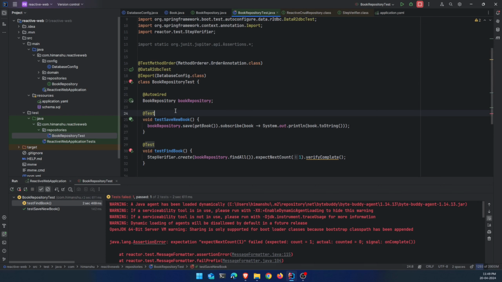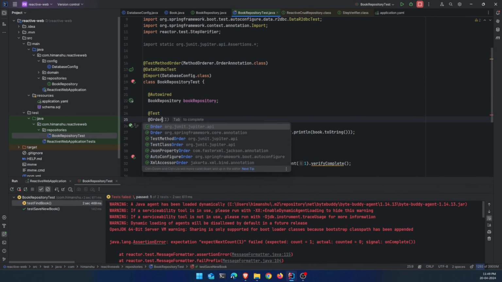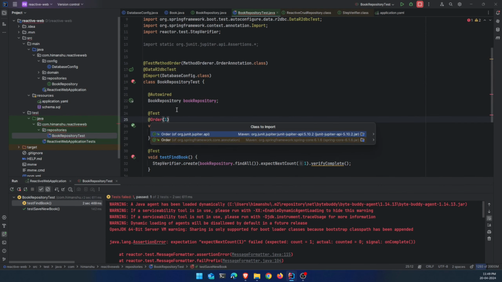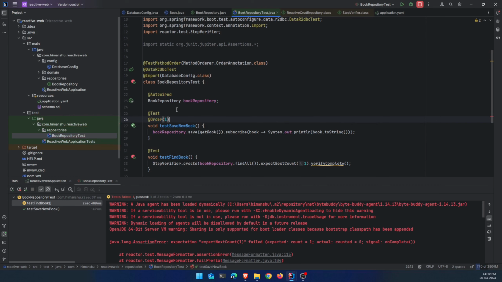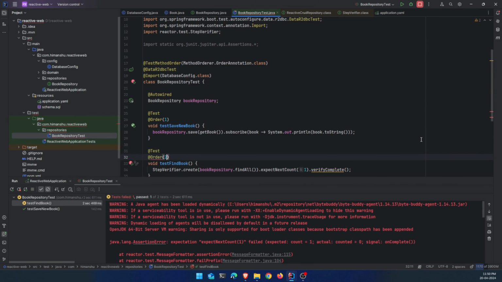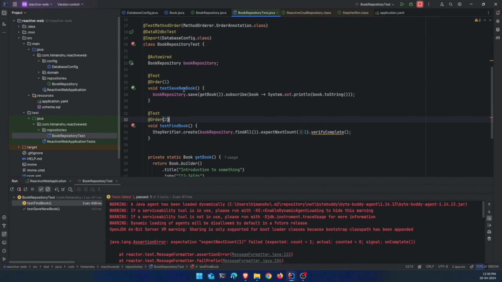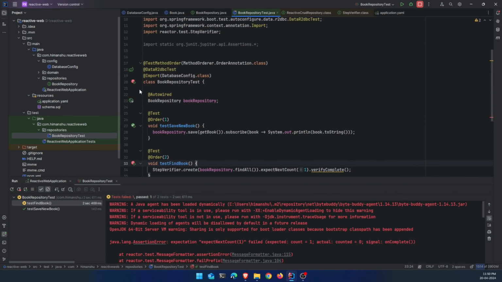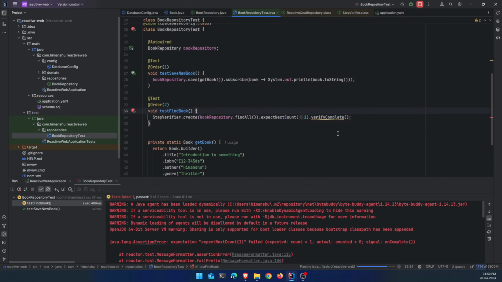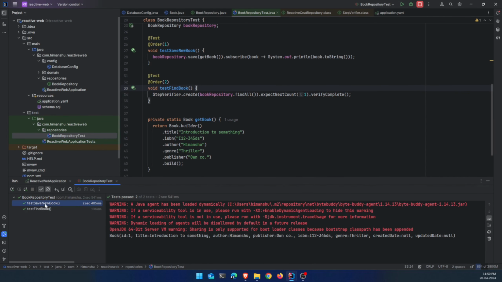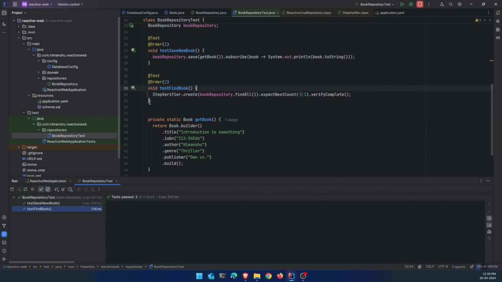Now after this, you just need to specify Order 1 on this one, and Order 2 on this one. So now I'm saying first this needs to be executed, after that this one, right? And run it. See here, now save is getting executed first and then find book.